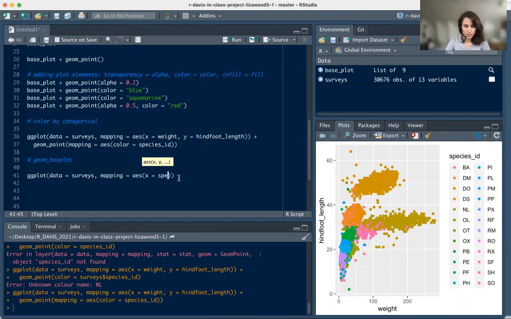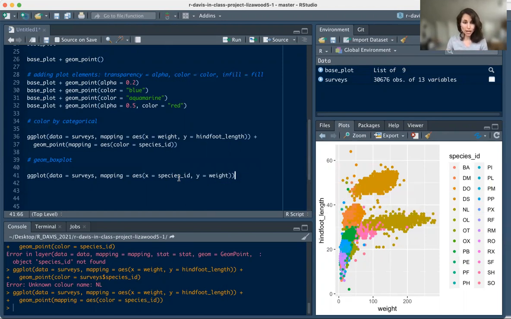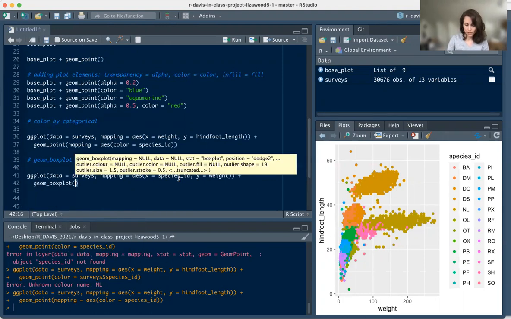So X equals species underscore ID, and Y is going to equal weight. So this is saying by species ID, I want to see a box plot showing the distribution of my weights. And then I'm going to add the plus sign outside of all of these parentheses and then do geom underscore box plot.